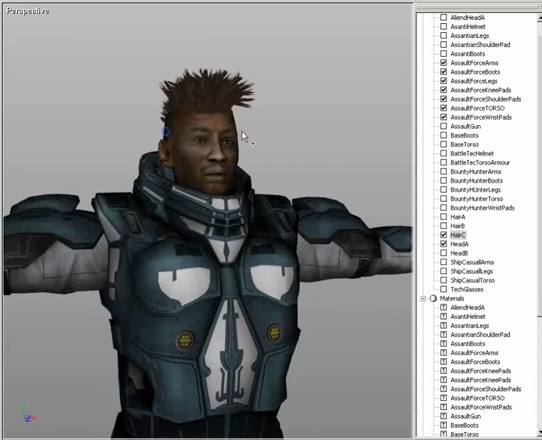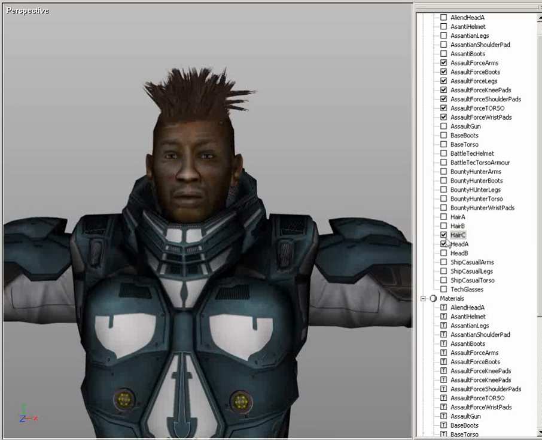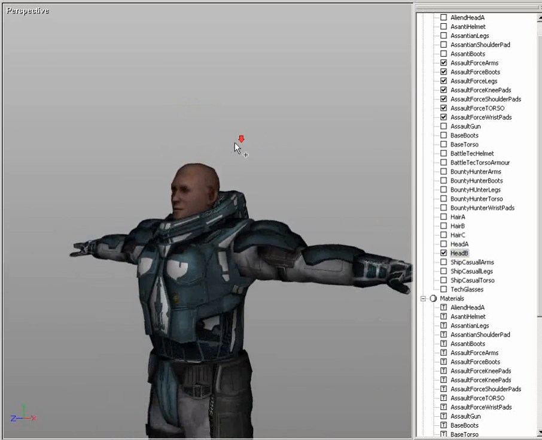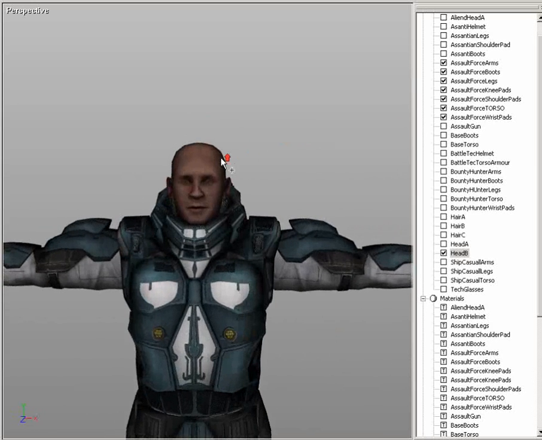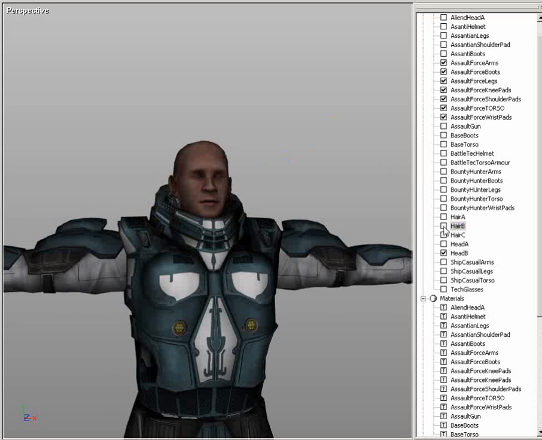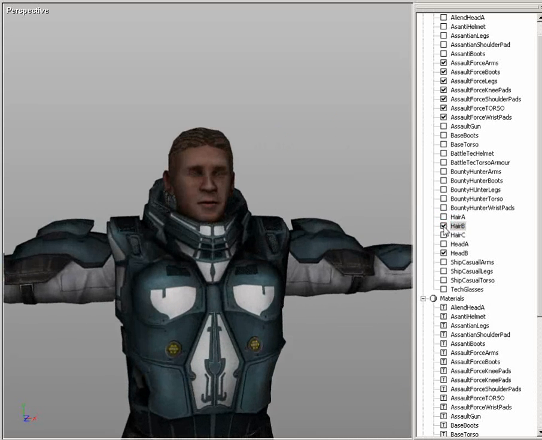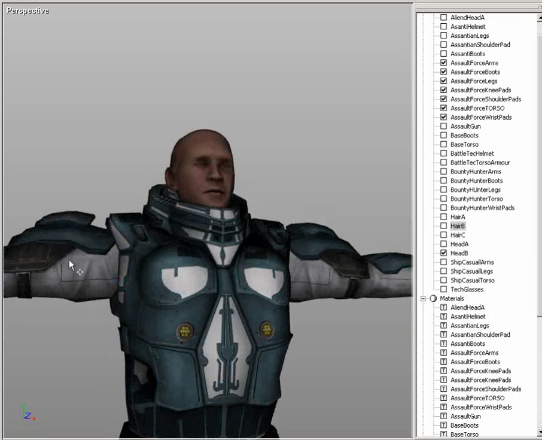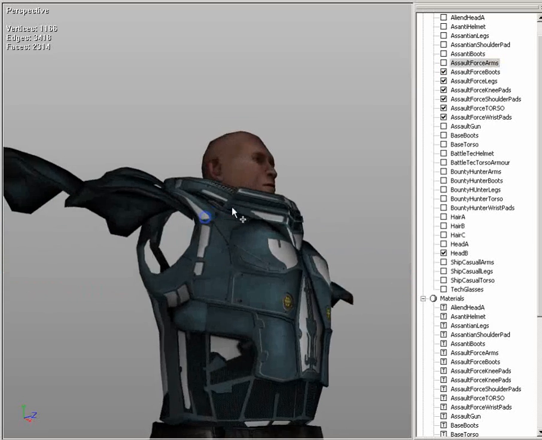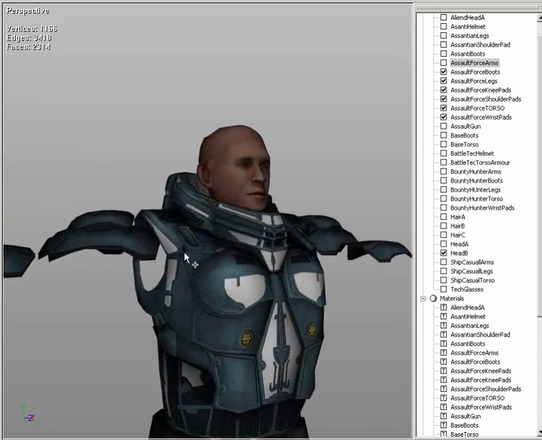Okay, if we want to actually change our head, notice head A there, we just mute that and press head B, and there we go, we've got head B which now appears. Again, this can be used with these hairstyles because all the various mesh parts of the model fit each other and fit perfectly the vertices around each section of the model. For example, if I just mute the arms, this space here is the same, which has got the same amount of vertices around this for each particular arm group contained within the model.